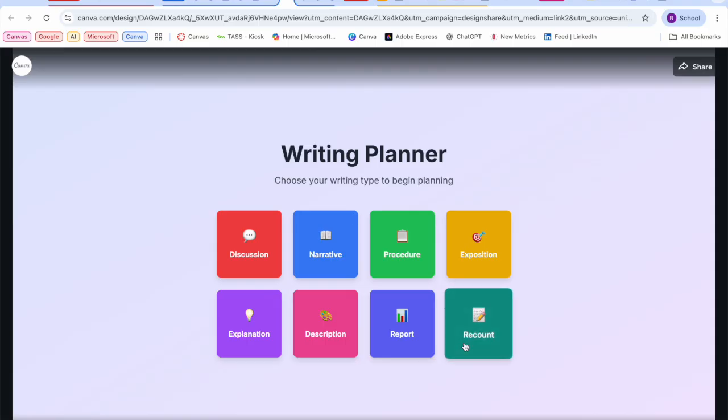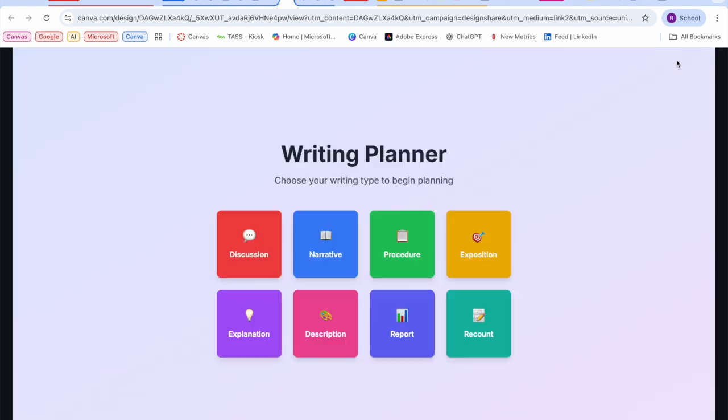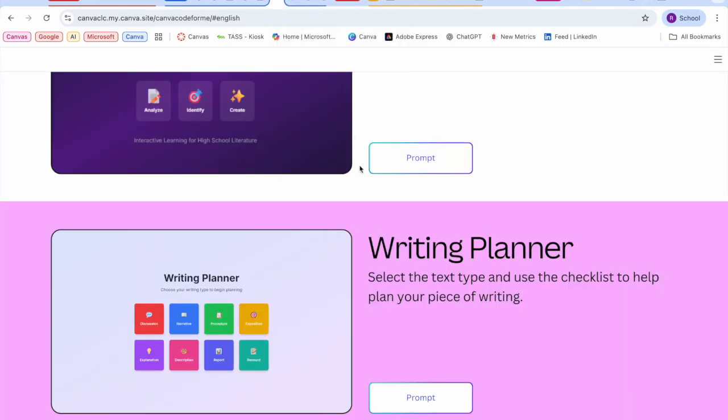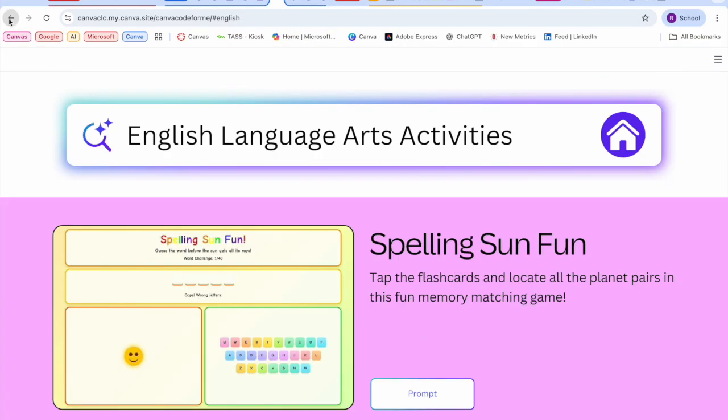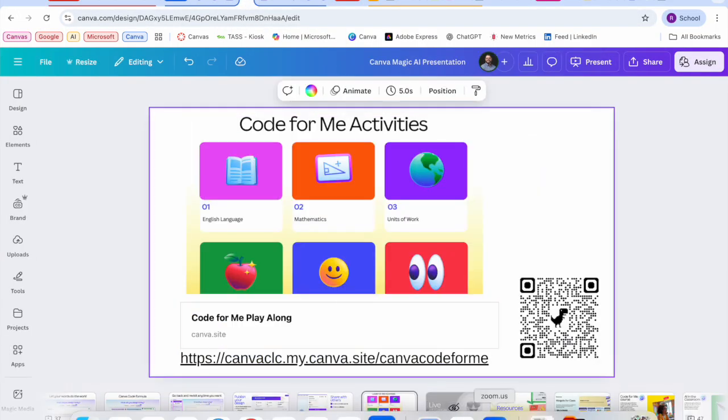You can click on these, and it'll take you to an example. This is a view or copy link, and then you can see how it's an interactive. It has text editing on this one, and it's going through planning content, so you can create these with and for your students as an example, or you can come here and use some of the ones that Joe has put together for you. So amazing resources there in Canva.